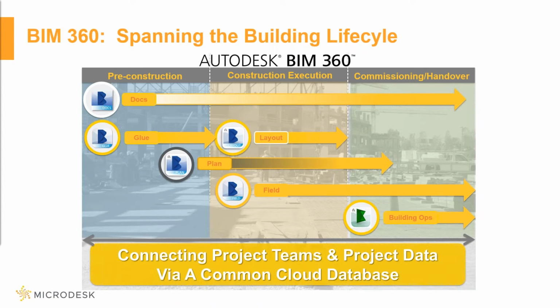BIM 360 Field, of course, records issues, and an issue is anything that can happen in the field. It helps you with safety and, of course, commissioning all aspects which encompass that building or facility. Building Ops is a facilities maintenance tool. Once you've used Field and recorded everything, the HVAC systems, everything within that building and facility from day one, that owner or facilities manager will be able to manage that property because they'll have all that information at their fingertips. And then, lastly, BIM 360 Docs, which we're going to be talking about today.